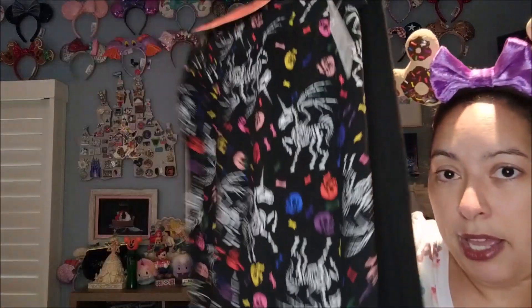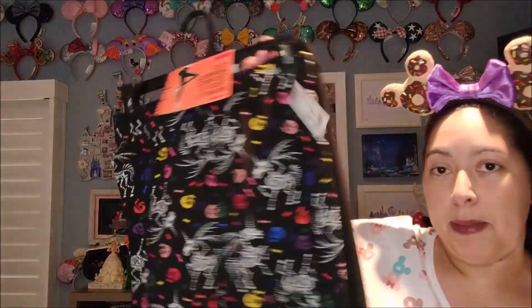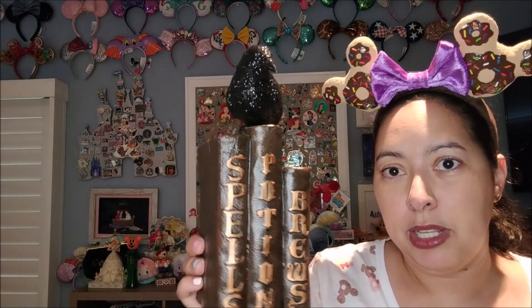Some other finds: I went to TJ Maxx and they had these Halloween duo pants with fun little designs — very Halloween-y. I can't wait to wear these in an upcoming outfit. I grabbed those for about $10. I also got this from Marshals — it says 'potions, spells, and brews' in a three-tier book style with a black bird that reminds me of Maleficent's bird, and a witch on the other side. This will be part of my Halloween decor and was $10 at Marshals.